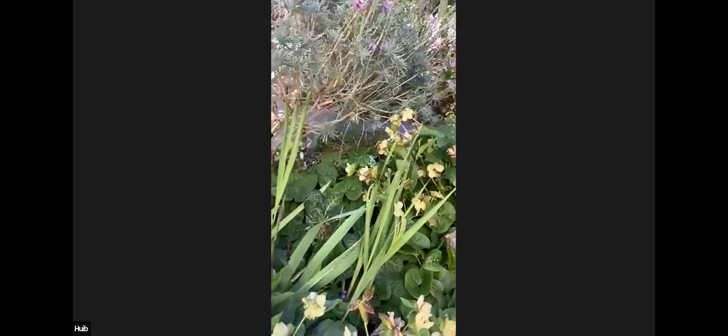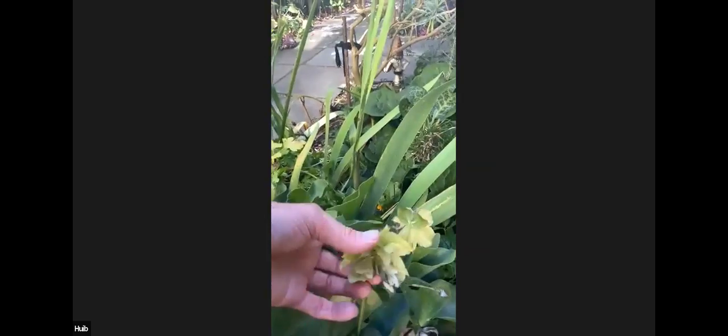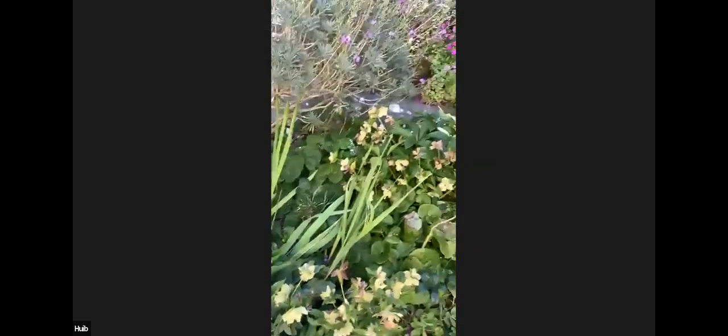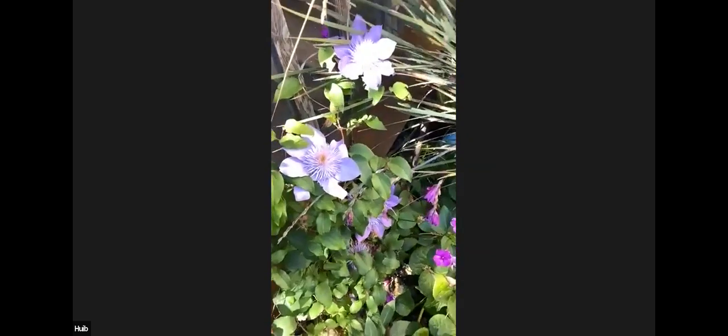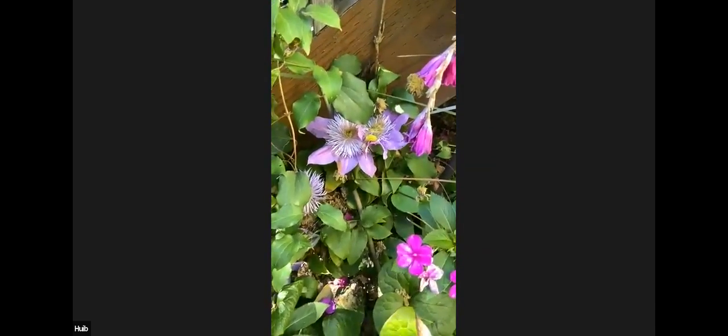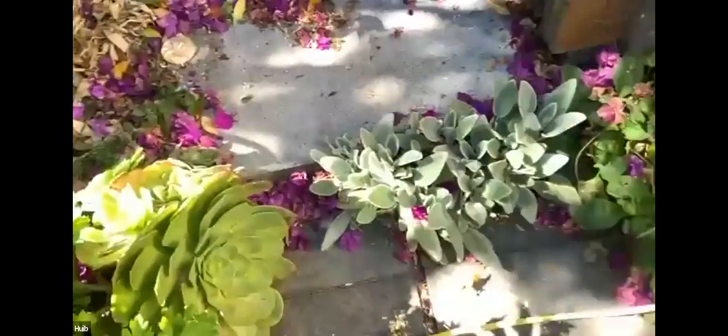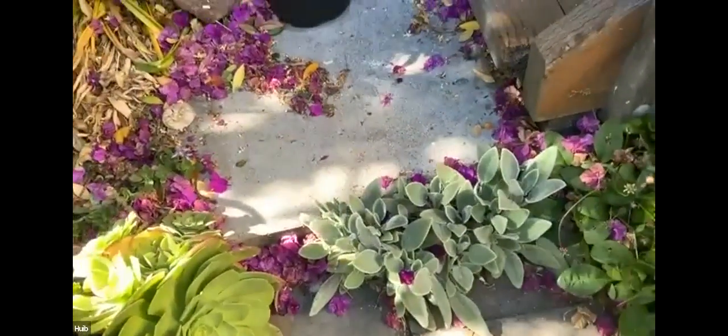I love these flowers. Let me see. There it is. I really love these flowers. And we have a clematis at the moment that is unbelievable. Right here. It is so pretty at the moment. The flowers that it's been giving, they're enormous. Let me show my hand so you can see about the size they are. And I love how things just grow here in between the tiles and come up wherever they want to.